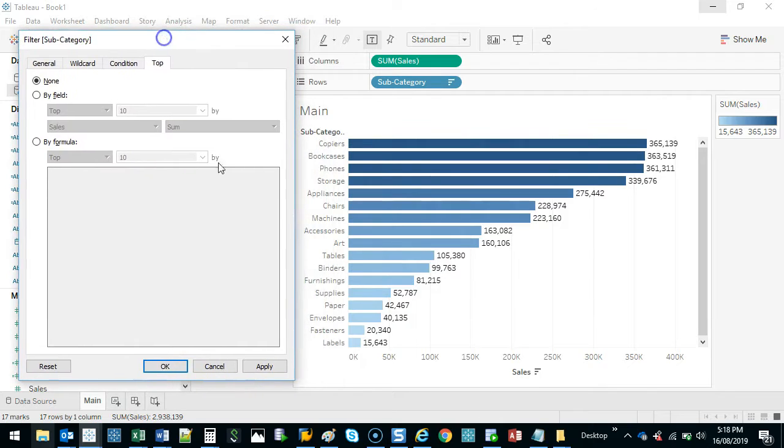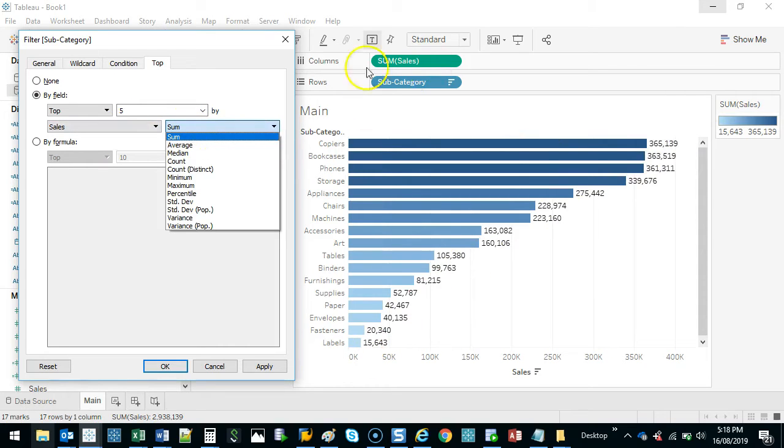Okay, let's bring this over here. And I want to go by field. I can go top 10 or however many you want, so you can enter a value. Let's say I want to do top 100, top 3, whatever it might be. We're going to do the top 5, right? And that means we're going to get everything up till appliance. We're going to do sales because that's what we're counting, the sales over here. And we're going to do it by sum, right? Because this is by sum.